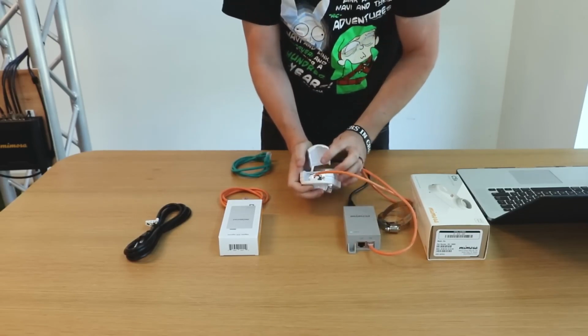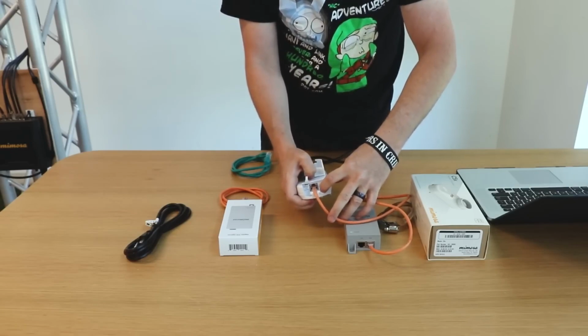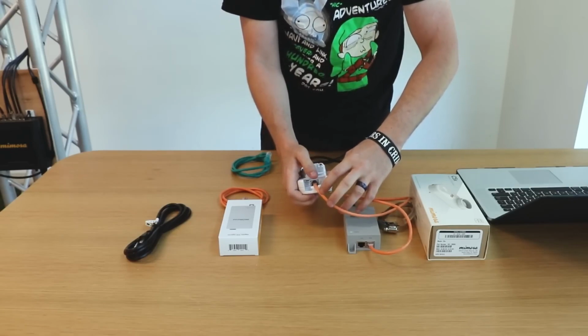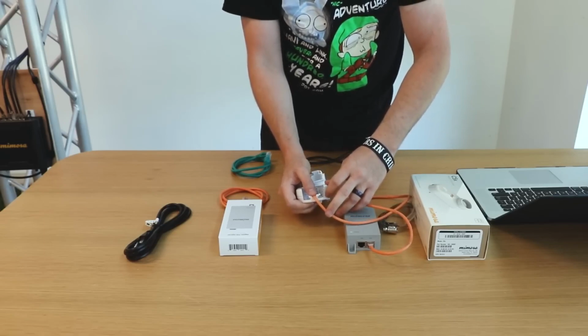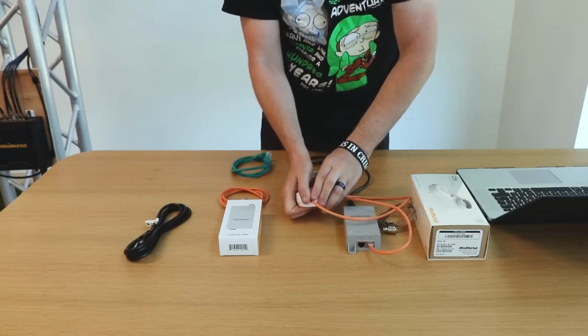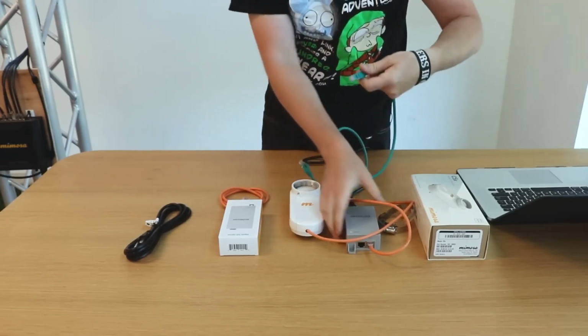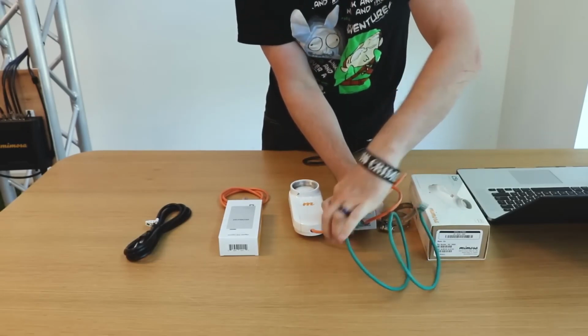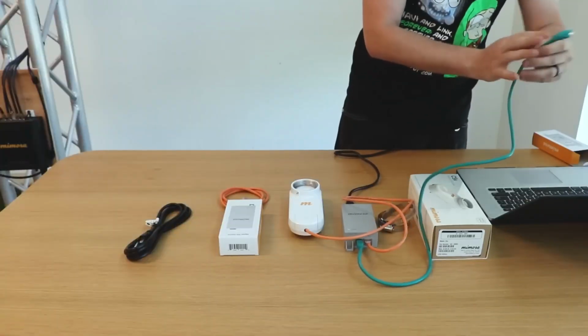If you pop the cover back off, you'll see that your C5x is lit up inside as well. It's flashing green, which means it's booting. It usually takes about 2 minutes for the radio to actually boot, so that light will turn solid green when you're done. So we'll take our next cable here, we'll plug it into the LAN port on the PoE, and then we'll plug it into our laptop.